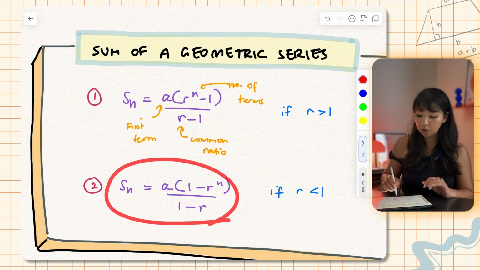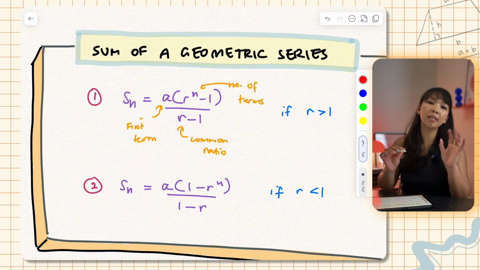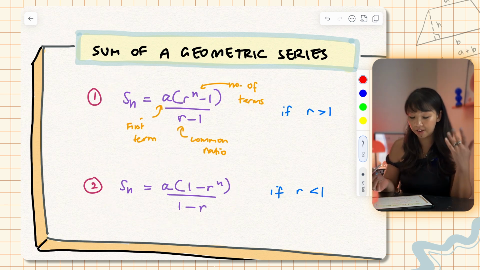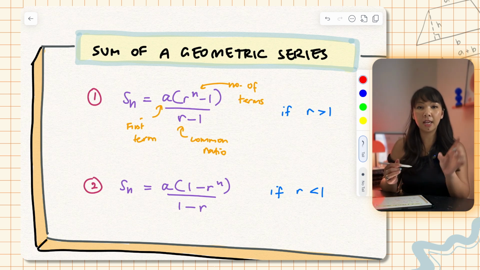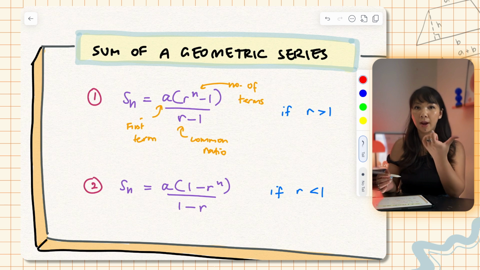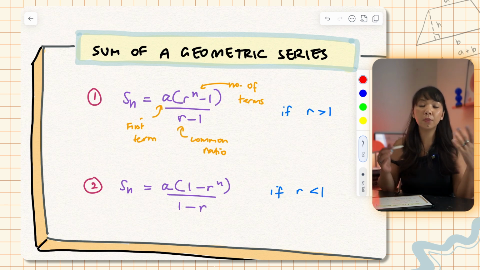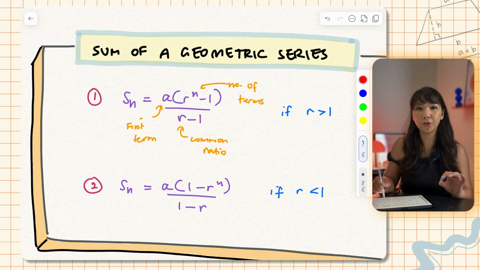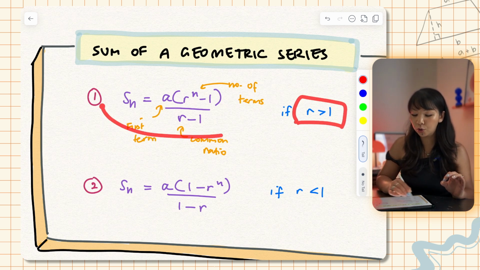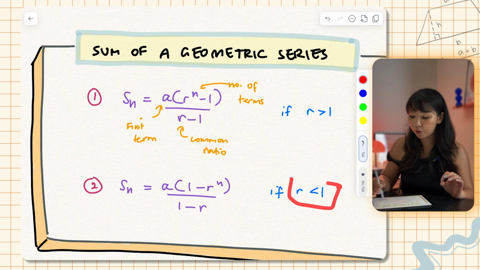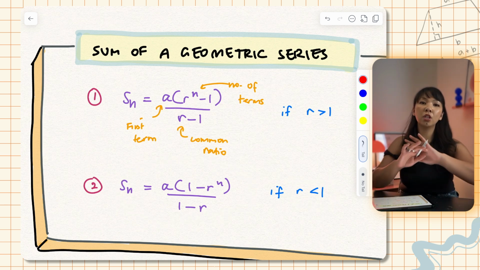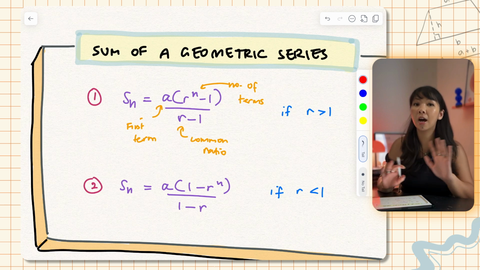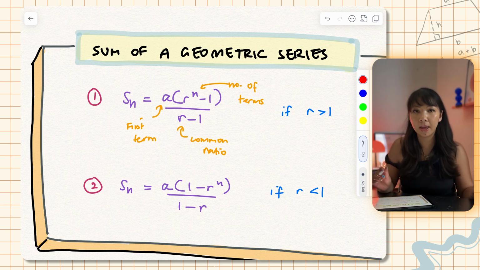Now, when you study these 2 formulas, do you notice what is the difference between the 2? They have a lot of similarities as well. You can see that they're essentially the same thing, except the 1 and the r is switched around. And what teachers or the textbook usually says is that if your common ratio is greater than 1, then you would use the first form. If your common ratio is less than 1, then you would use the second form. But I'm going to be honest, you can just stick with one formula regardless of the ratio and you will always get the same answer.